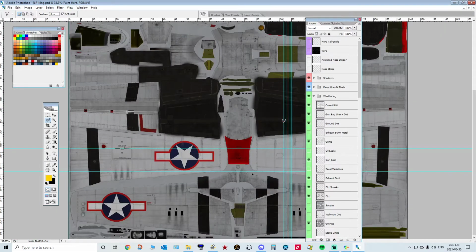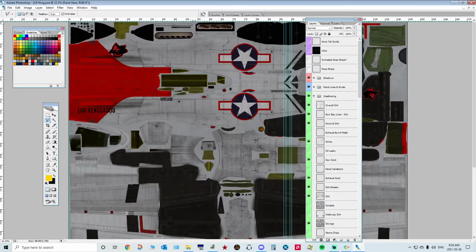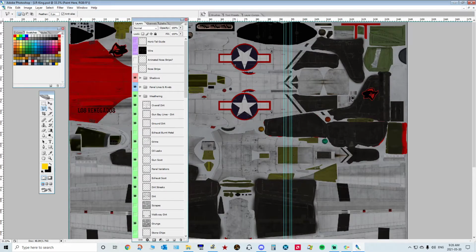So, one more thing I wanted to talk about: the color and swatches. What if you're making your skin and you are trying to be historical, and you found a certain squadron or a certain aircraft that had its colors in 1944?